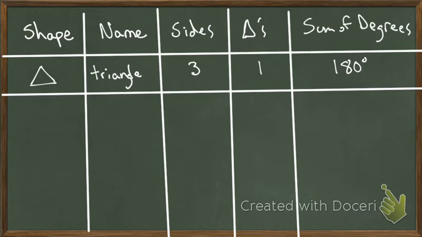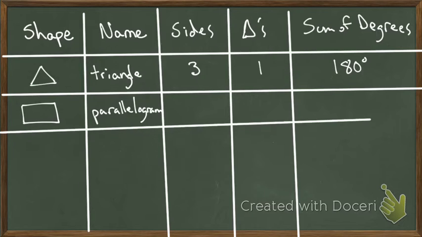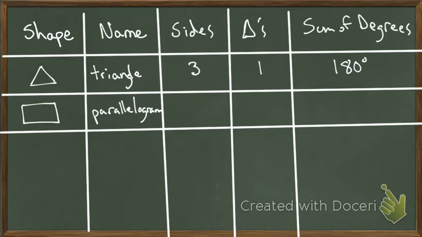Anyway, what's the next shape on here, Tanya? A square. Yeah, I'm going to go with rhombus. Well, I'm going to draw a rectangle, but we're going to use the more general term. Parallelogram. No, because a square has to have 4 right angles and 4 equal sides. Just a review: the square has 4 right angles, 4 equal sides, and opposite sides are parallel. A rectangle has opposite sides parallel and equal with 4 right angles, but all 4 sides don't have to be the same. Yeah, quadrilateral is the most general.